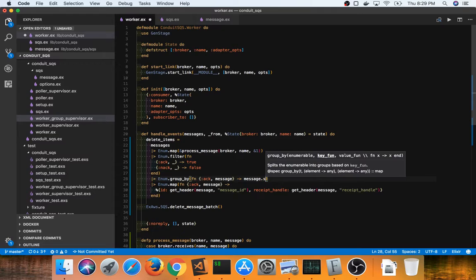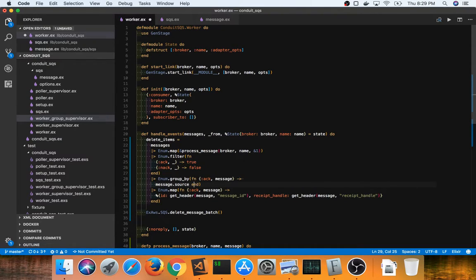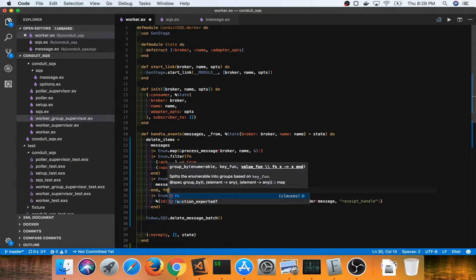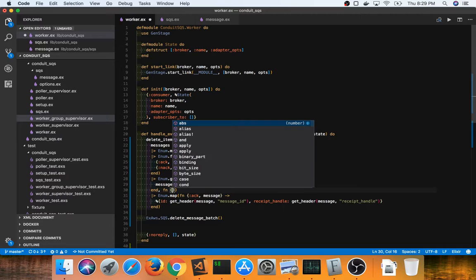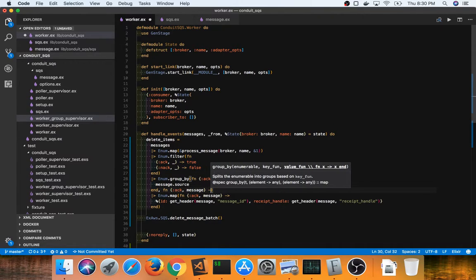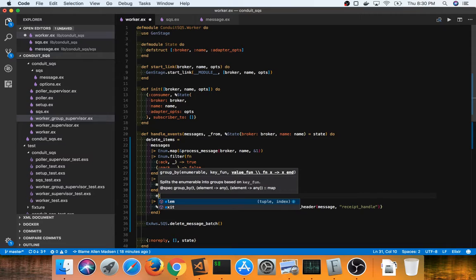So I can do message.source here. And then we can pass another function, which is going to get, same thing, element ack and message, and we can just return the message.